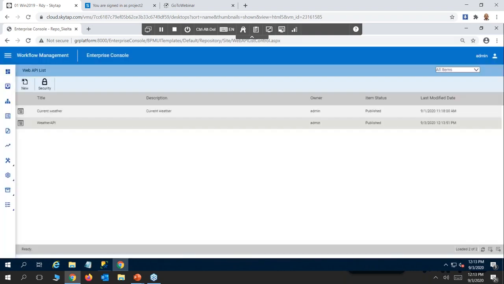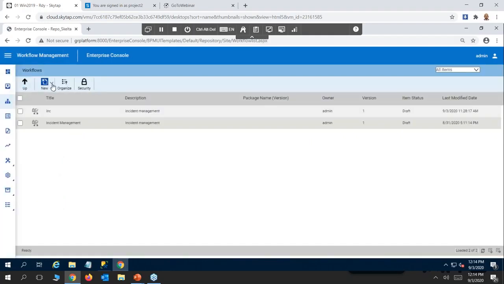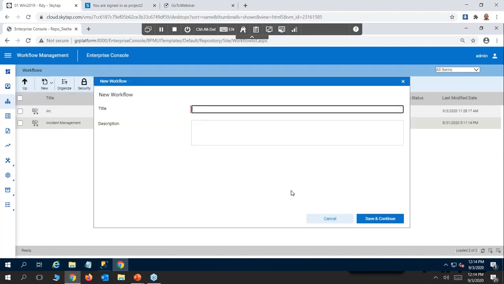Now we have made both external connectivities that are required for this sample scenario. So let's go to the workflows. We need to create a workflow. Always go to workflows list and then click new, click workflow, then give a name.